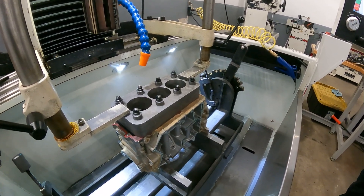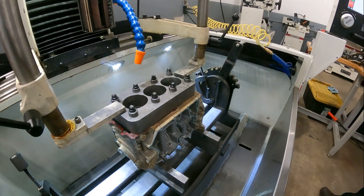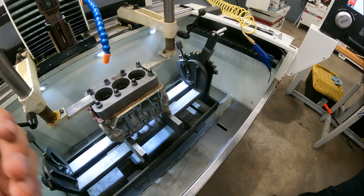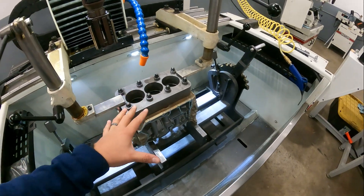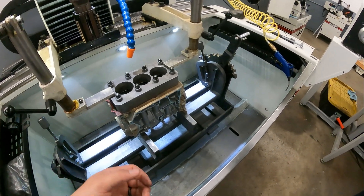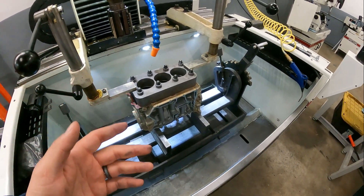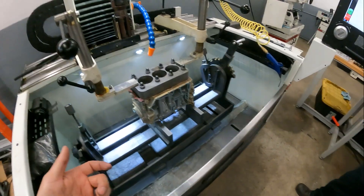If you're trying to be accurate honing an engine to, say, three to three-and-a-half thousandths of an inch, you can't have an accurate number if you're not torque plate honing. If you hone the engine perfectly straight without a torque plate and then put a cylinder head on it and torque it to these numbers, the torque plate is basically what we're using to simulate the cylinder head. It's going to deform the bore, and all that precise machine work you did is not as good as it should be.